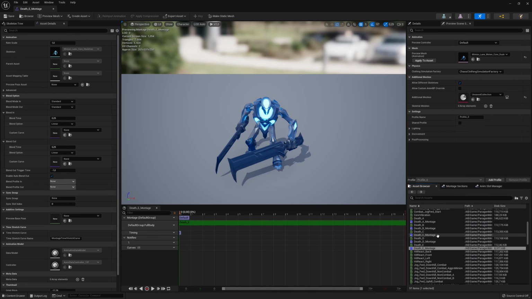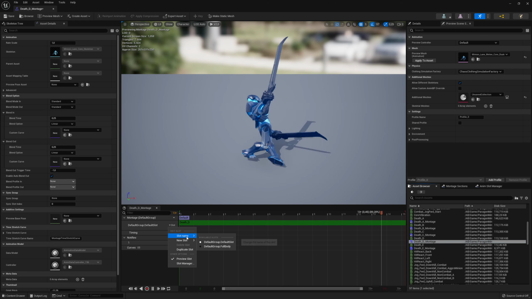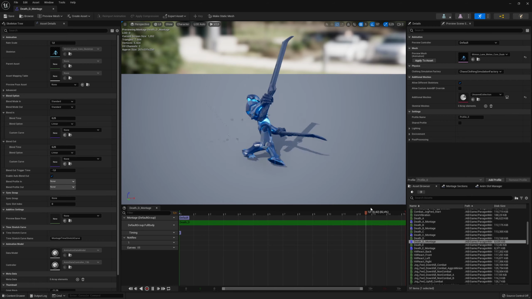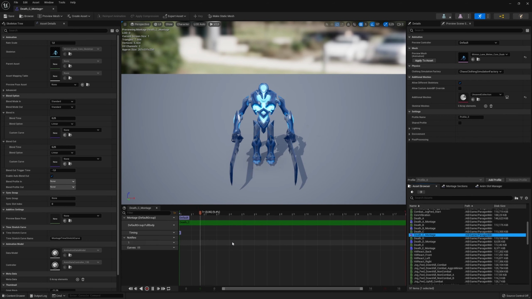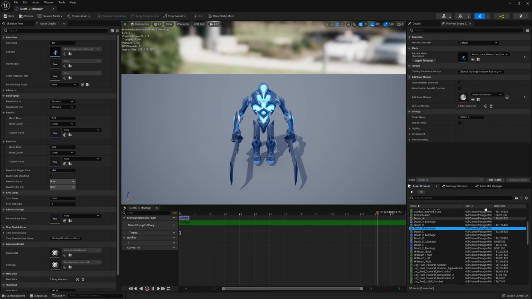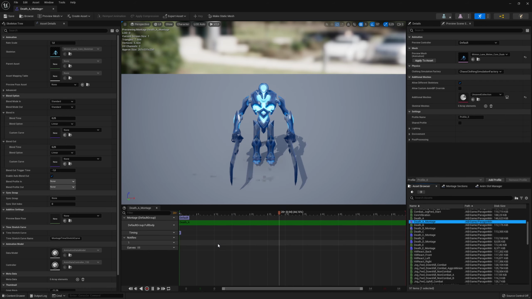So let's go to the asset browser over here and make sure that for each one of the slots we assign our new full body slot. And then save and continue to the next one. So they are good to go. Full body, and that's done.